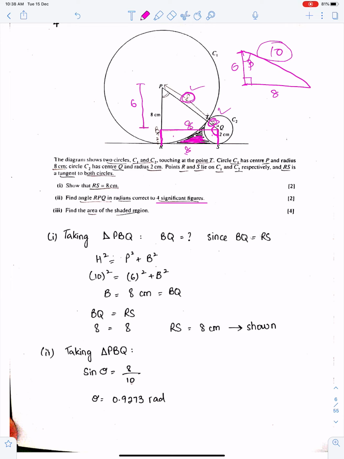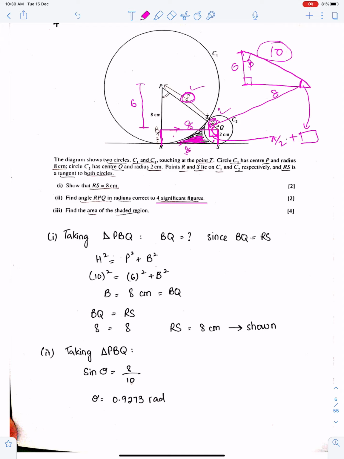This total angle will be required. So first get this angle, because this angle and this, they both are the same, and this angle is 90 because these two lines are parallel. So this is pi by 2, and if you add this small angle here, you will get the angle of this small sector.